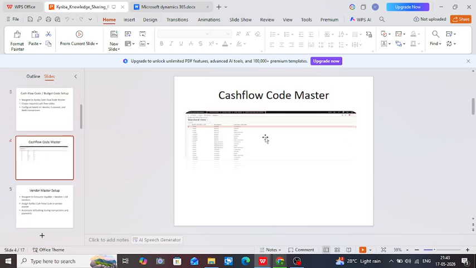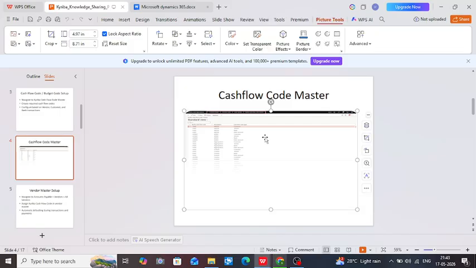You can see this cash flow code. When we integrate Kyriba, we can see it in the General ledger module, under Ledger setup, where we maintain the Kyriba cash flow code master.